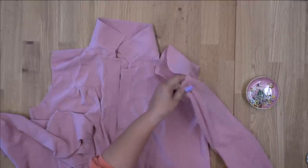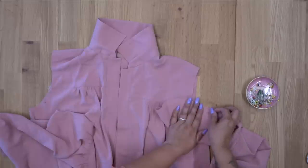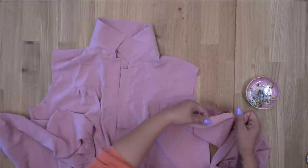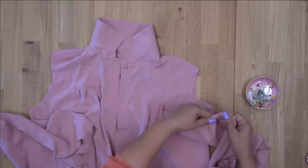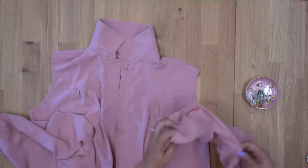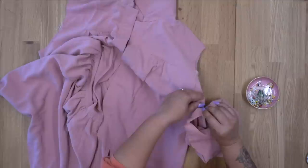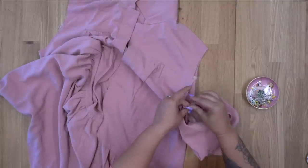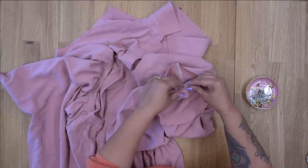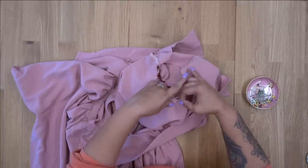All right, let's go ahead and ease our sleeve in. I'm going to pull my easing stitches. You don't want to create a gathering at the top. You just want to remove some of this ease. So I'm going to start by pinning first at my side seam to the underarm seam. Your double notches should match up to the double notches on your sleeve. Go ahead and pin your single notch to your single notch.